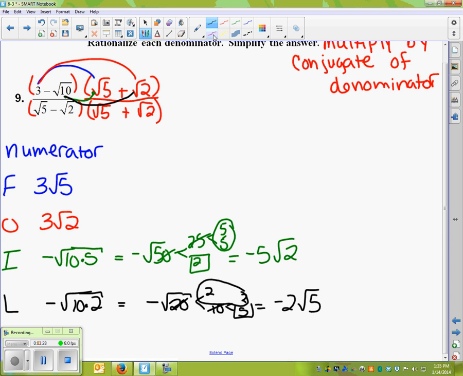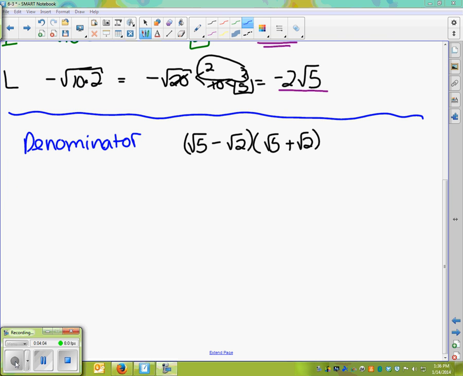So for my numerator, I'm going to bring it all together. I can add my first term, 3 radical 5 minus 2 radical 5, which gives me 1 radical 5. And then I can add my middle two terms, 3 radical 2 minus 5 radical 2. 3 minus 5 is negative 2 square roots of 2. So all of that was just for the numerator. We're going to do the same thing now for the denominator. I rewrote the denominator since I had scrolled down too far, I couldn't see it anymore.